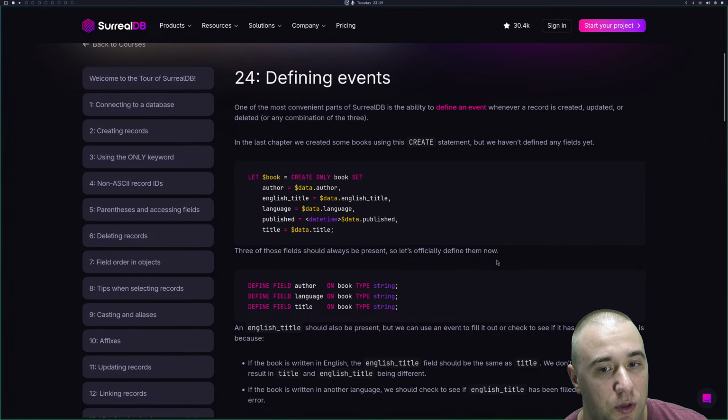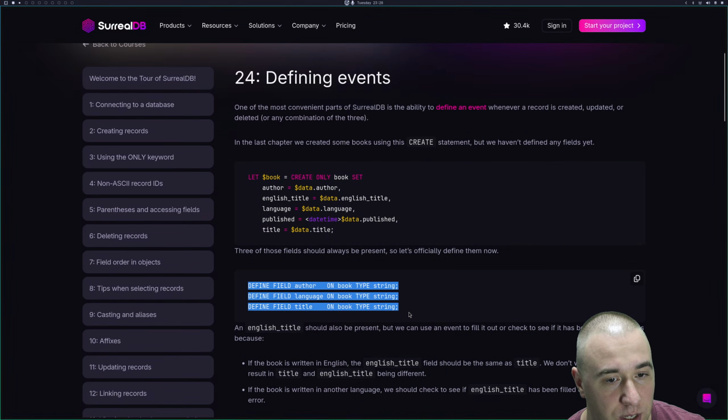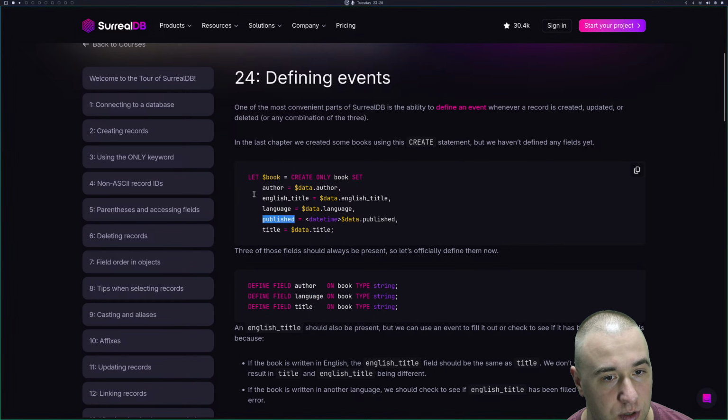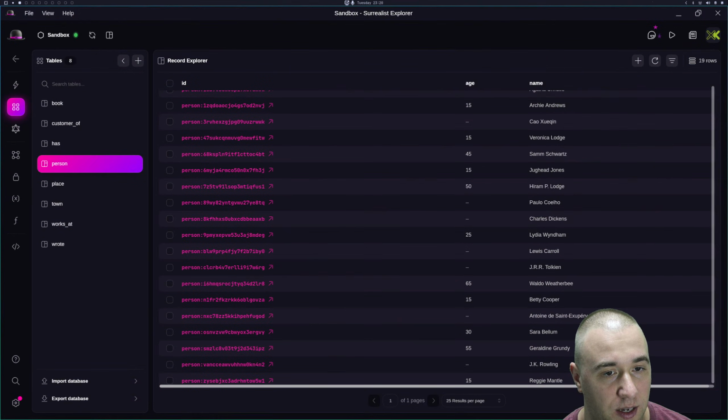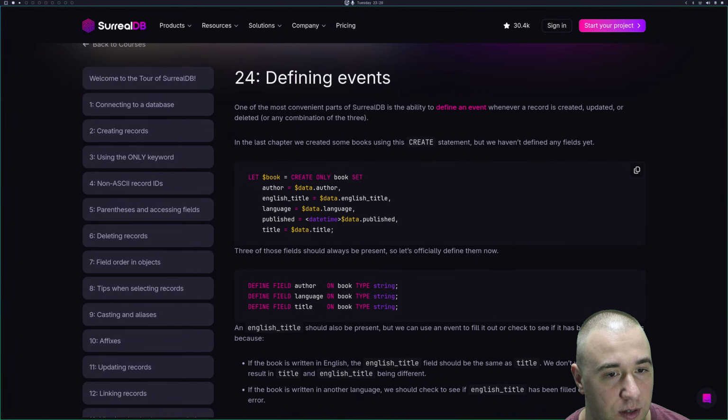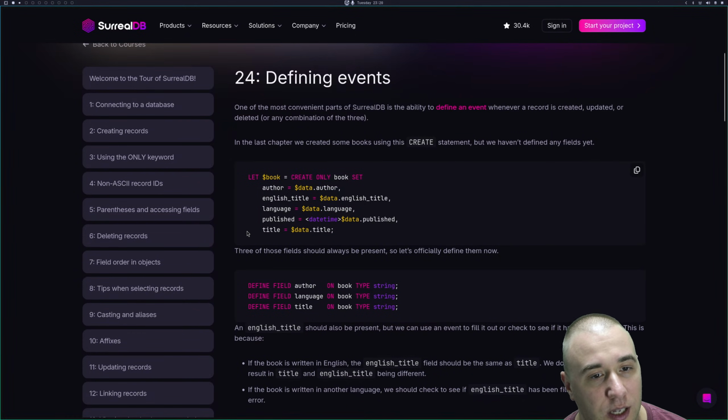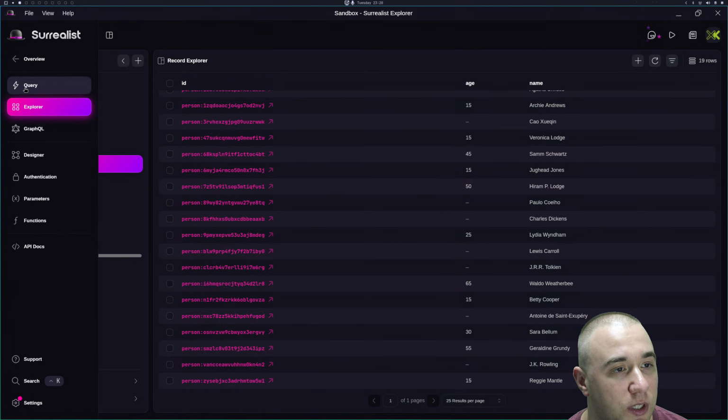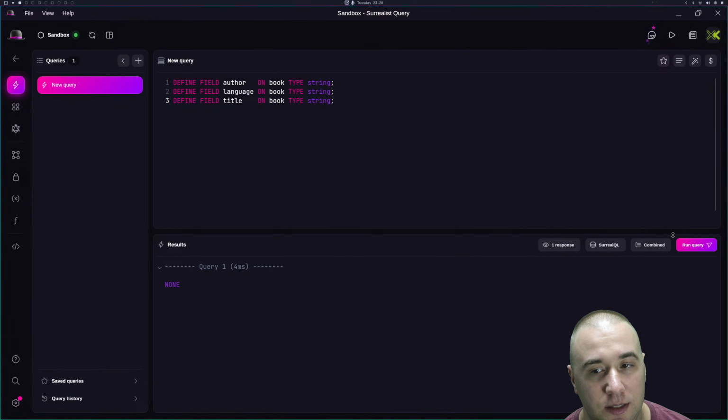So let's officially define them now. So define the field author to be string, language, and title. Things like when it was published, or maybe separate English title or something. Also, we have separate title and separate English title. I see. That's what confused me at some point. So yeah, let's define those fields.